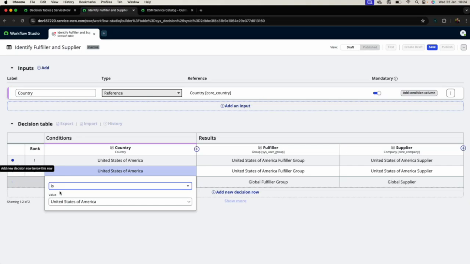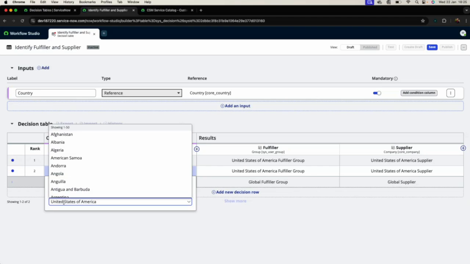Or you can either create a row above or row below. Okay, the above or below option is given because there might be a chance where you will go from exact match to average match. So say we have three inputs, and you want to make sure all three inputs match the values I'm passing. Then you make a decision. Next thing is you will say two values match. Then you make this decision. So if three match, I have to stop there. So in that case, the rank matters. So that's why they have let us add above or below the existing rows.